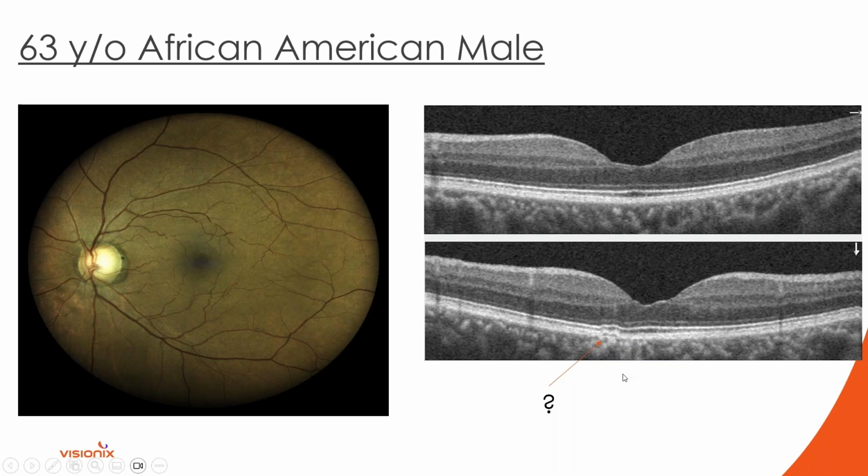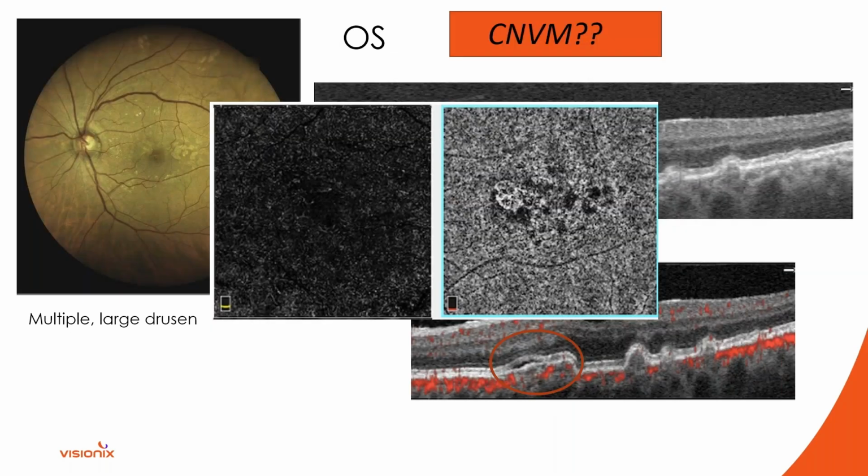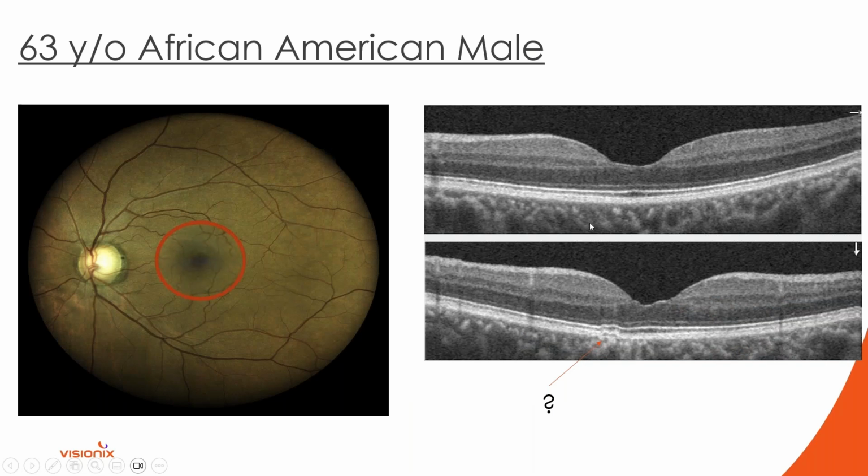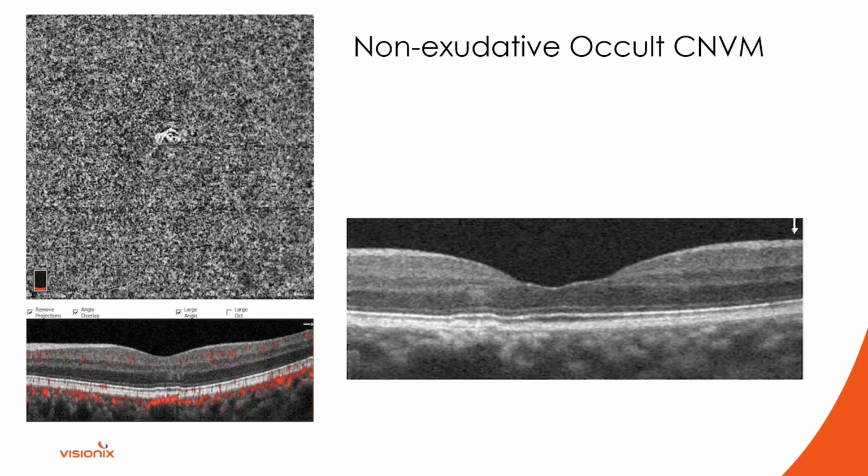I said, oh, maybe it's a drusen. You know, it certainly looks like it's between RPE and Bruch's membrane. Honestly, I wasn't that concerned about it, but I had just gotten OCT-A and I was interested to see what this would image like. I was expecting to get a shadowing artifact like here, right? Because that's what drusen does. But I was shocked because when I ran the OCT-A, I found this little baby guy. And I think this picture always shocks myself and my audience because it's not what I was expecting.